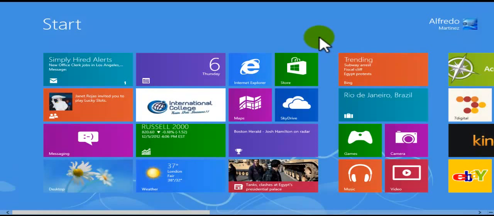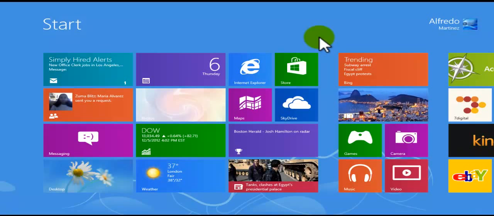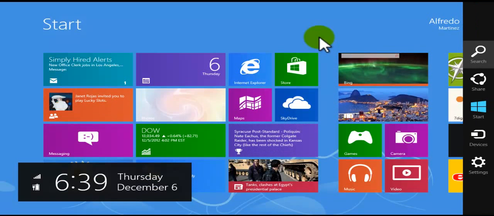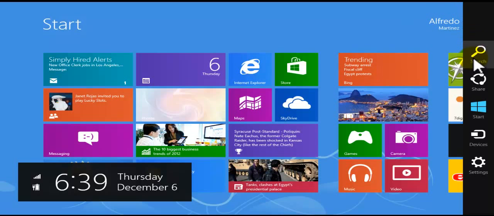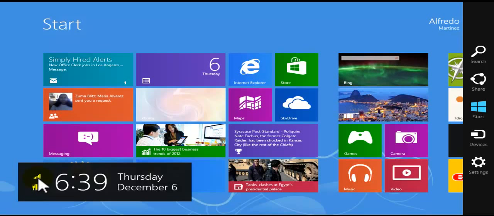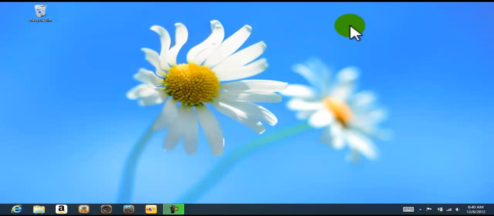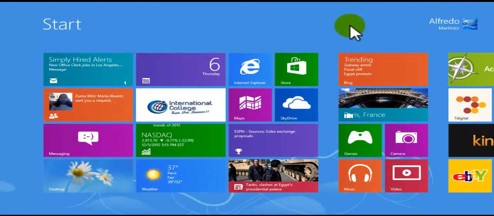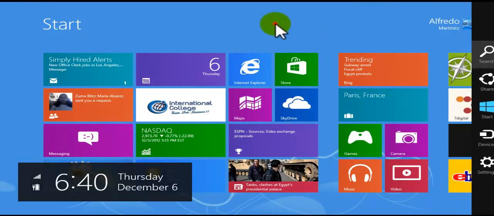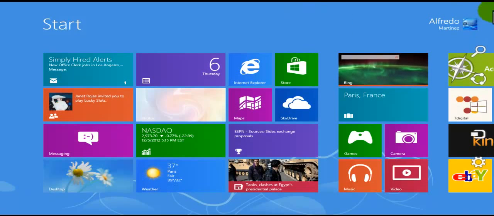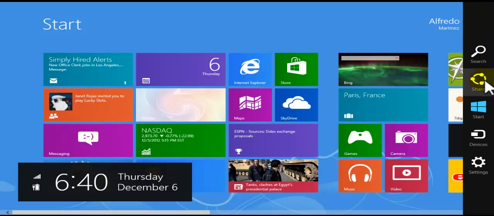Another way to access the charms is just by clicking on the Windows logo and click on the C. C as in Charlie. When we do that, see the charms is gonna appear, and we also gonna see the battery status and our wireless internet connection, as well as the day, the time and the date. So when I click on the Windows logo, I'm back to the desktop, Windows logo, C, it will open also the charms. Another way, bring your pointer to the top right corner and charms is gonna open up. We just need to bring down the pointer.